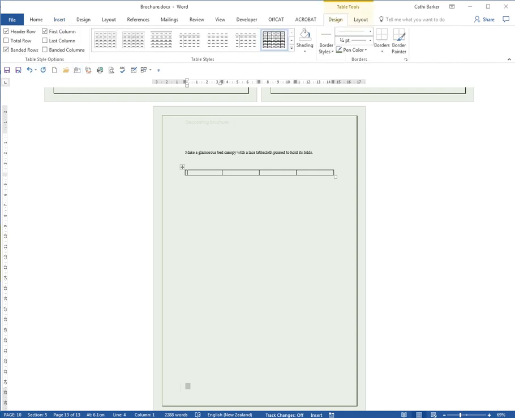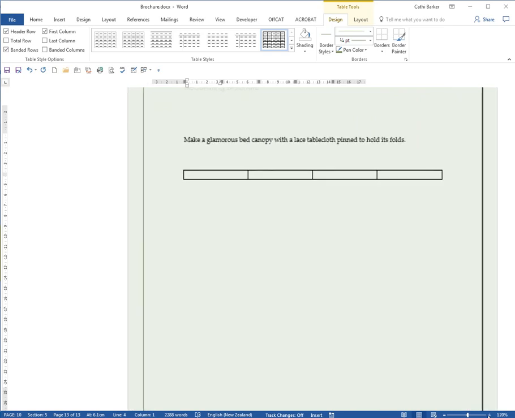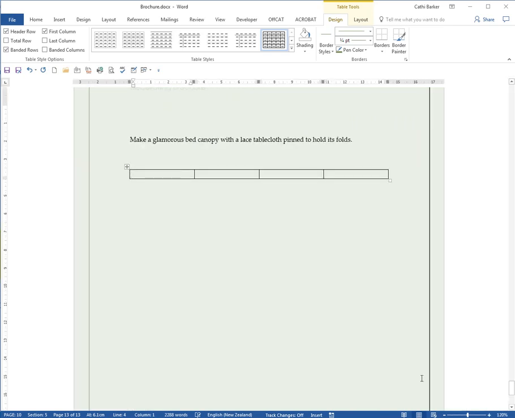Now let me just zoom in a little bit so you can see more clearly what I'm working with in this table. I'm going to type the headings, which are item, quantity, price, and total. When I press the Tab key past the last cell, I generate a new row. So I'm going to type some items such as fabric, which I have 60 of, at a price of $15.65.